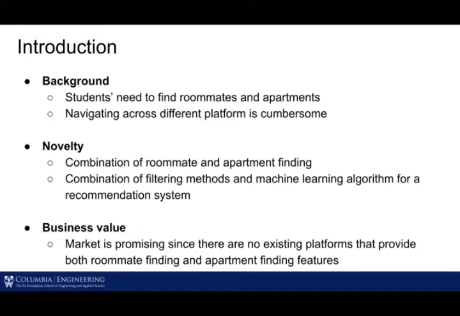Therefore, we want to design a platform that can combine the searching results of roommates and apartments. We also want to combine filtering methods and machine learning algorithms for a recommendation system. And we think this market is very promising because there are no existing platforms that provide both roommate finding and apartment finding features.